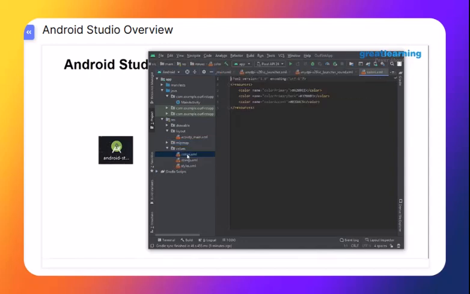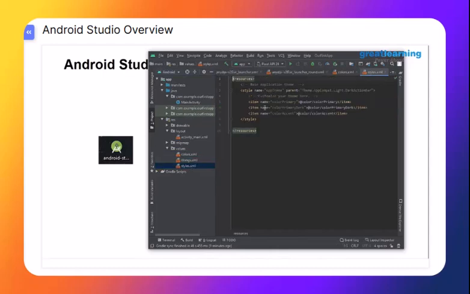Okay, then there is values, right? We have values. Then there is a color name, that is the primary color is given. We will see what these colors are. Primary color dark, when we open our activity, right? When we run our application on our emulator, or when we see the XML file and the design of that, there are two, the design and the blueprint. So therein these colors come into the picture, right? Then we have another thing, that is strings, then the styles, right? So styles are also there. So this is all about the things that are present in these folders.